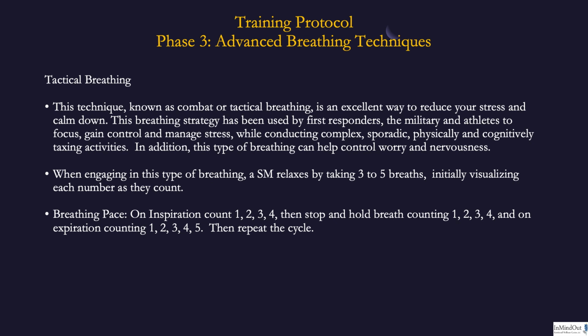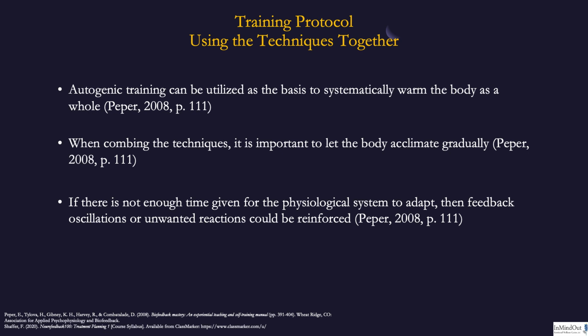Then tactical breathing would be another type of breathing that is more for all-out activities that are sporadic and physically demanding, as well as mentally demanding. And so this type of breathing helps the person to keep relaxed and catch their breath between spurts of activity. So again, using these types of breathing appropriately and in that progression makes all this breath training and these techniques very effective. What we can do now is put all those different types of training together.